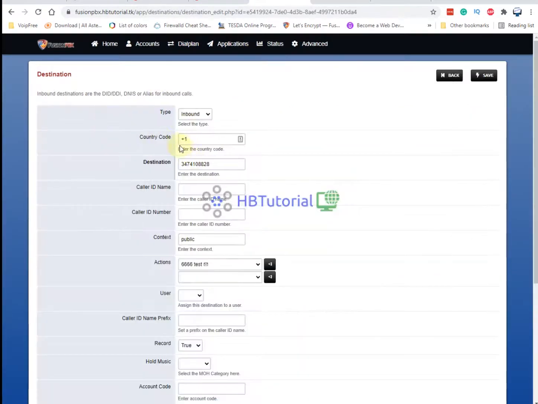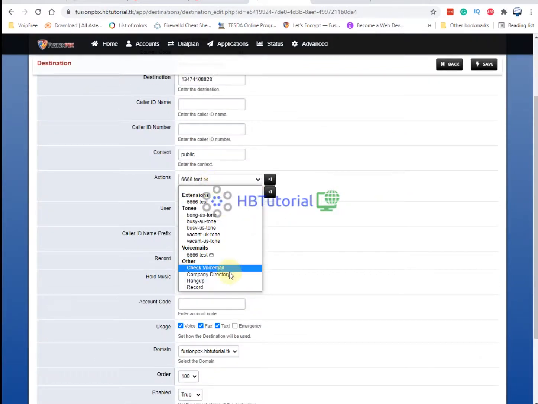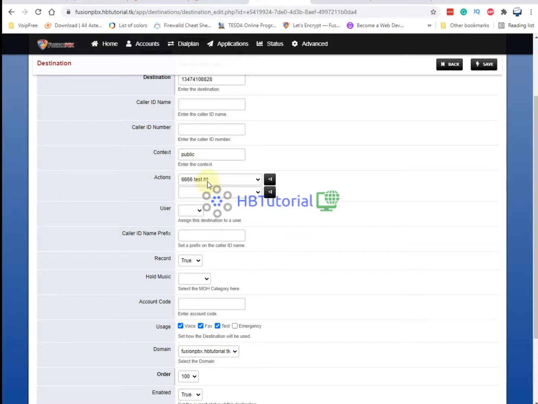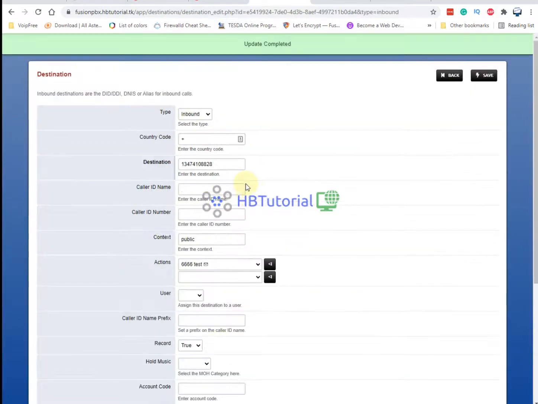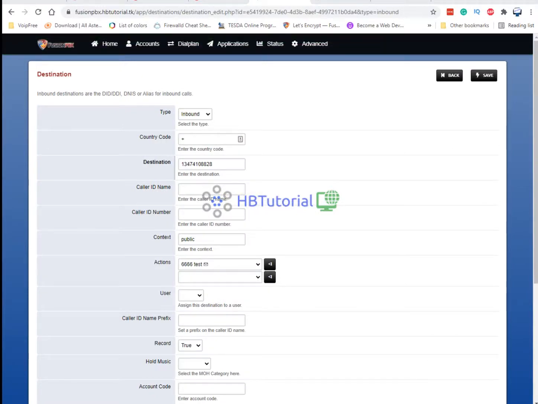We try to edit this one. So if I can put only one here, and then the plus sign over enter. Let us see. It will go to a voicemail, so I put the voicemail box here. Let me try again to make a call.